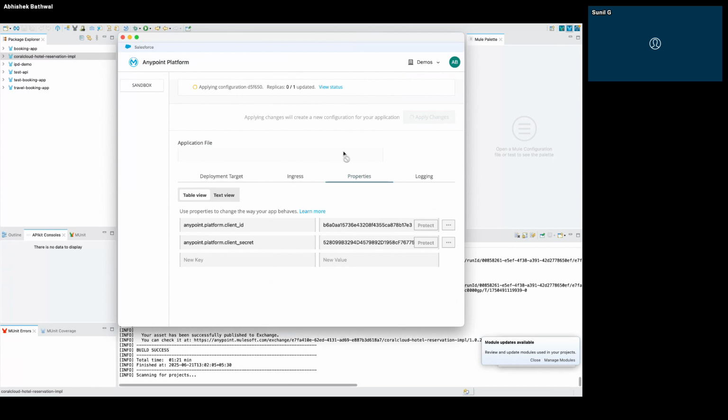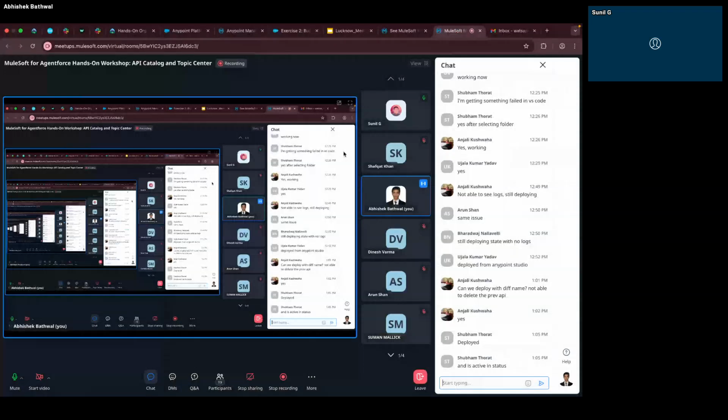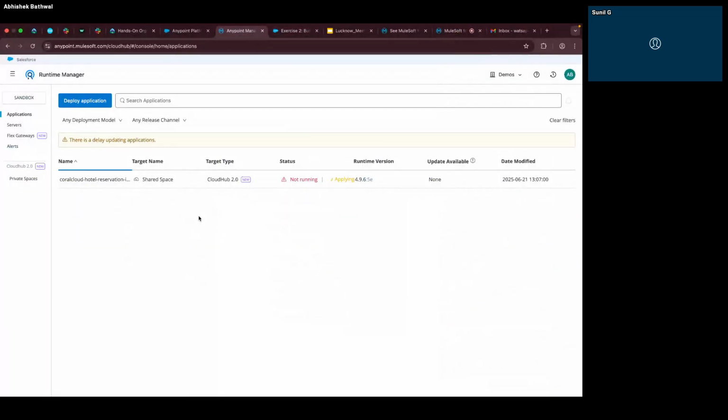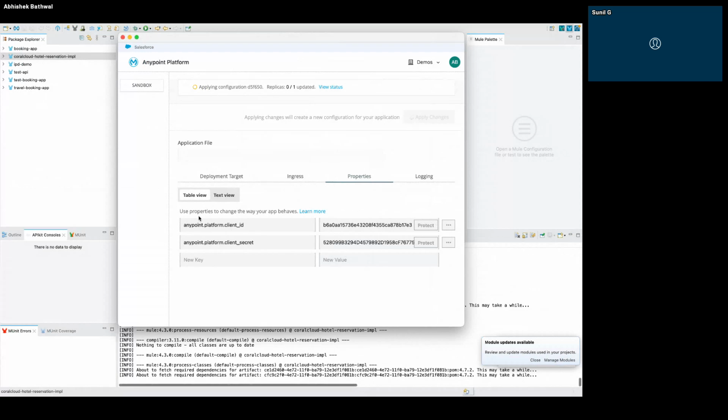So you need to give the consumer URL to the API manager asset that you have created.